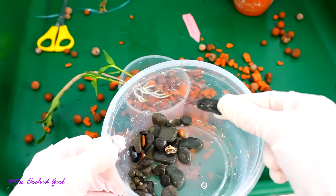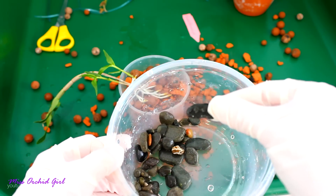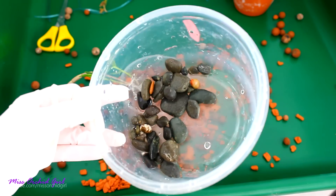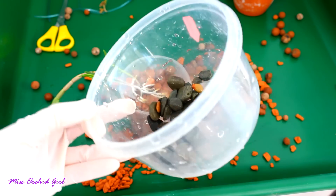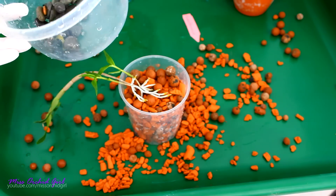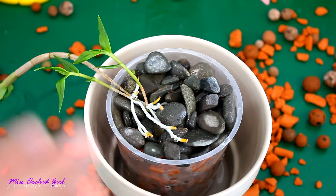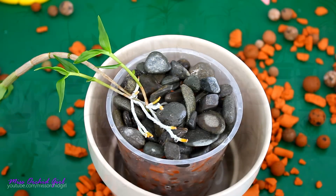Now here's where I failed with the experiment. I was so impatient that I went to the garden, found some rocks that did not look porous to me, did not look like they would absorb anything. I washed them and I also bleached them. Because I thought they would not absorb anything, I just rinsed them really fast and used them as a top layer. My main concern is to provide a top layer which is not porous and does not withdraw water. By the end of the video I initially filmed, I noticed that the rocks seemed to dry pretty weird — it looks like they do withdraw some water.